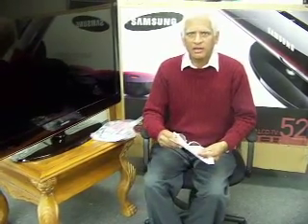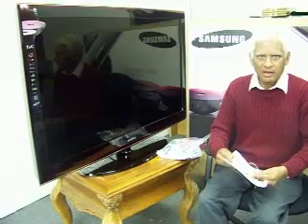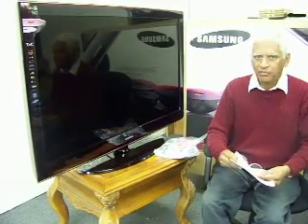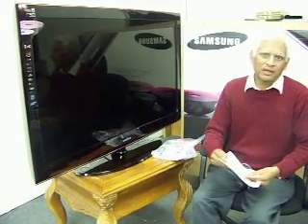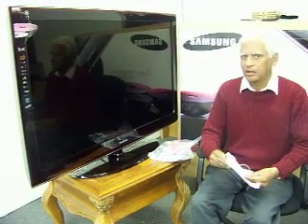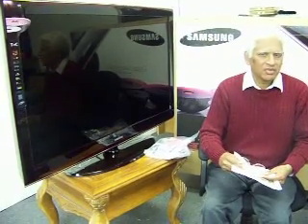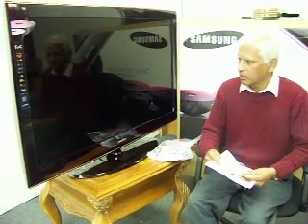It almost looks like an elite model but at half the cost. For the brightness, it uses a cathode-type fluorescent lamp, which is very bright and gives you very clean light, which can render a lot of colors. All the inputs through HDMI can go to 8, 10, and 12-bit processing, which means you will be getting billions of colors instead of just 16.7 million colors.